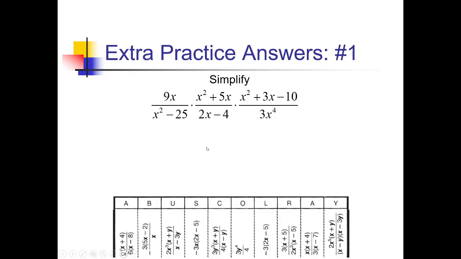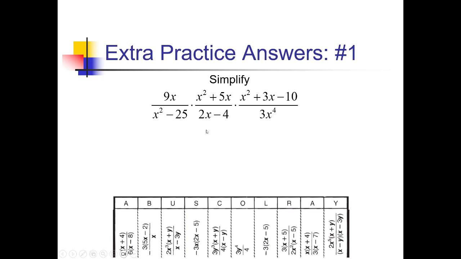So here we go with problem number 1. Now, one thing you might have noticed about all these questions is they're a little bit intense. Most of them have 3 terms at least in them, but there are only 6 of them. So our strategy on all these is going to be more or less the same. First off, if there's any division, we're going to turn it into multiplication. Here we don't have any division, so we don't have to worry about that. And then we're just going to factor everything we can and cancel and reduce everything we can before multiplying. So just to be clear, we are not going to start by multiplying everything together. That would just be a mess.